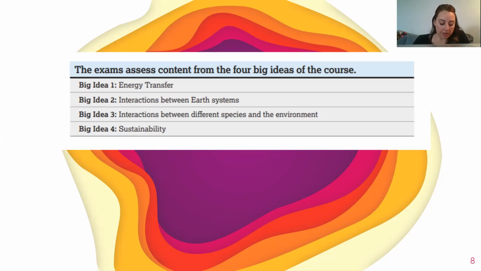We see that sustainability is big idea number 4, and that really has to do with later units, 7, 8, and 9. So what are some of the problems that come from when species, specifically humans, interact with their environment, and what are some of the changes that we can make in order to make our activities more sustainable? So maybe things like we're going to decrease our fossil fuel consumption and we're going to increase our renewable resources. We're not going to take out fossil fuels altogether, but we're going to shift to natural gas and then utilizing wind and solar as well.